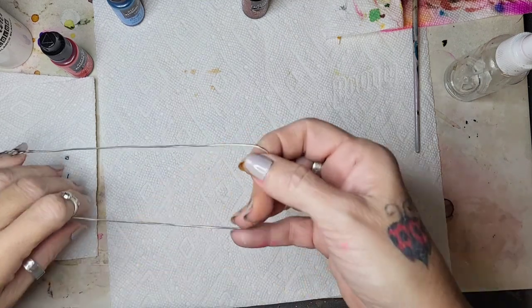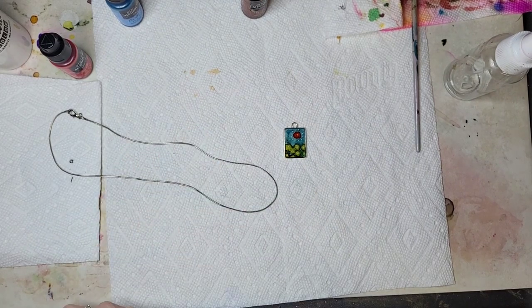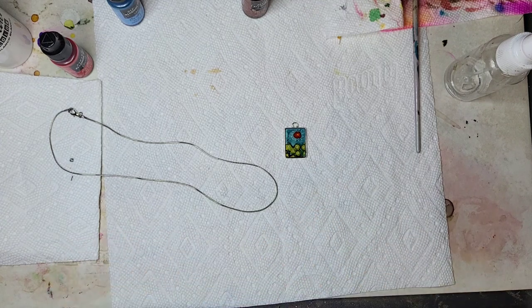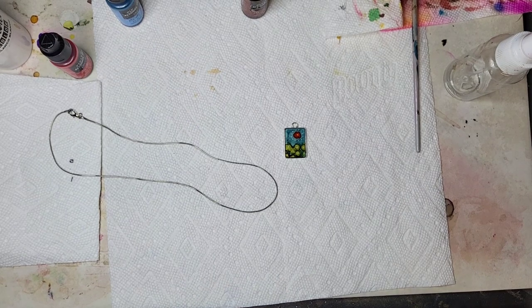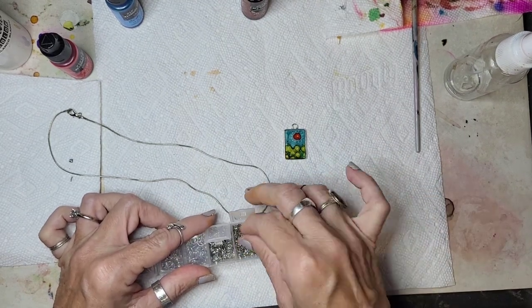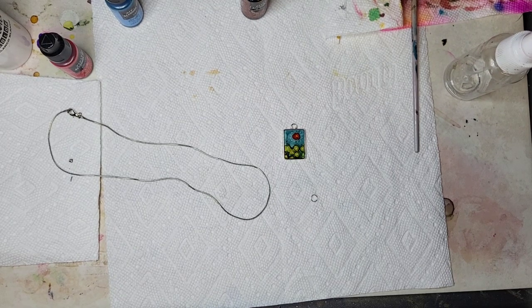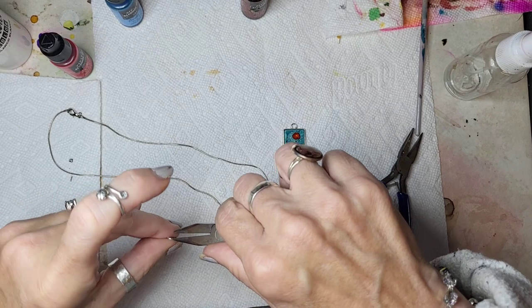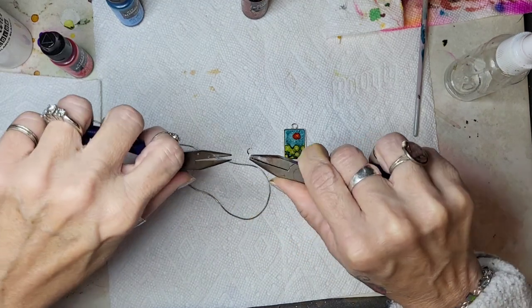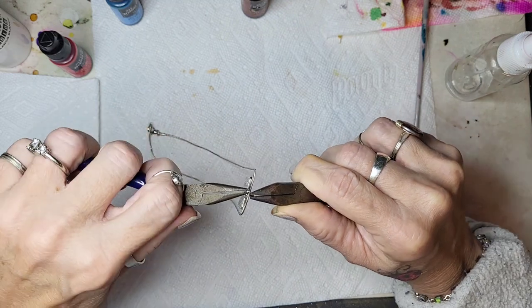The last thing you do is just put on a chain. I have my little chains here and I have these up on my store. We'll just throw a jump ring on here. It would be nice if I put things back where I got them originally. That one will definitely fit — alright, we'll do that one. Just like with all jump rings, make sure you open them up sideways, not this way. Just throw it on there — easy, easy. I love these little blanks, they're so cute and really easy to use.